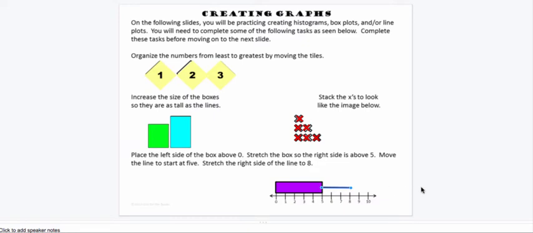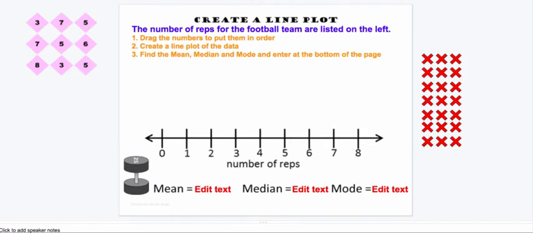Again, it doesn't have to be perfect. It's not always going to be magical and line up perfectly, but it's something that we can do to interact with the problems as opposed to just writing on paper and pencil. Now in your line plot activity for today, it's going to have you making an actual line plot. So I want to walk you through what that would look like in case you are having trouble with directions or navigating around. And remember, it's always okay to do this on a sheet of paper if that is easier for you.